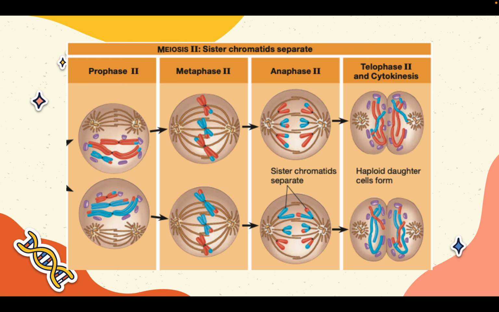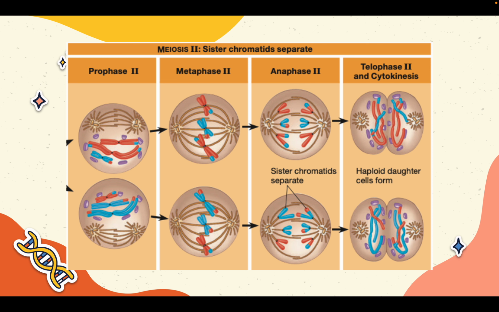While in metaphase 2, the chromosomes line up in the middle, just like in mitosis, with their kinetochores or handles pointing in opposite directions. While in anaphase 2, the handles or the centromere splits, separating the chromosomes, which were copies of each other, into individual chromosomes. These individual chromosomes move to opposite ends of the cell.